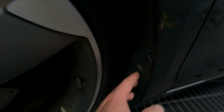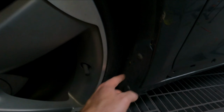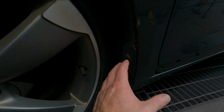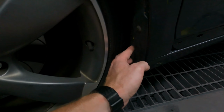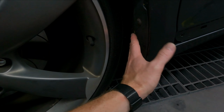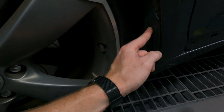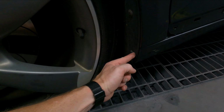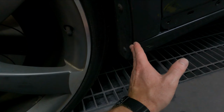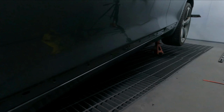You then got to move the wheels to the side, get in here, T20, get these screws out, because the side skirt is going to come to about here, in line with this, flush, and it's going to come on the outside. So you move these screws out, and then this one will stay independently up there. This one will go through the side skirt, and it'll stay on the outside. So don't put it on the inside, outside. But we'll show you anyway. Anyway, let's get to it.